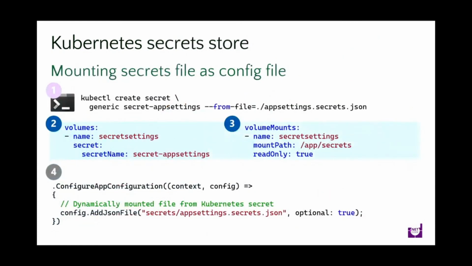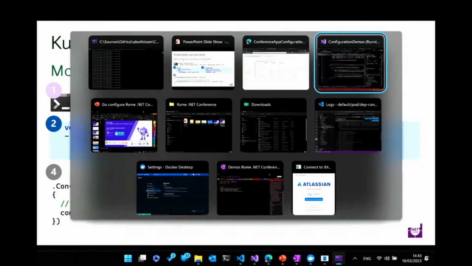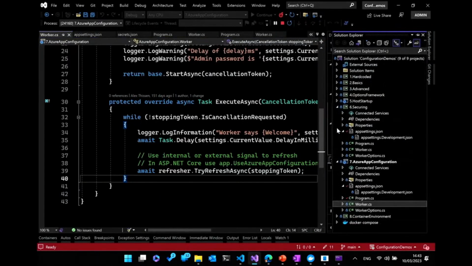And there's another way where you can just do a JSON settings file and create a secret. It is the complete file with your JSON settings. So if you have multiple, push those in as a secret that is a file, and you can add a JSON file mounted inside of your code in your runtime environment in Kubernetes. Say it's optional because it might not be there. And then you just add it like your appsettings.Development.json, except it's now appsettings.secrets.json. All right. So that's kind of the easy part, getting that to run.